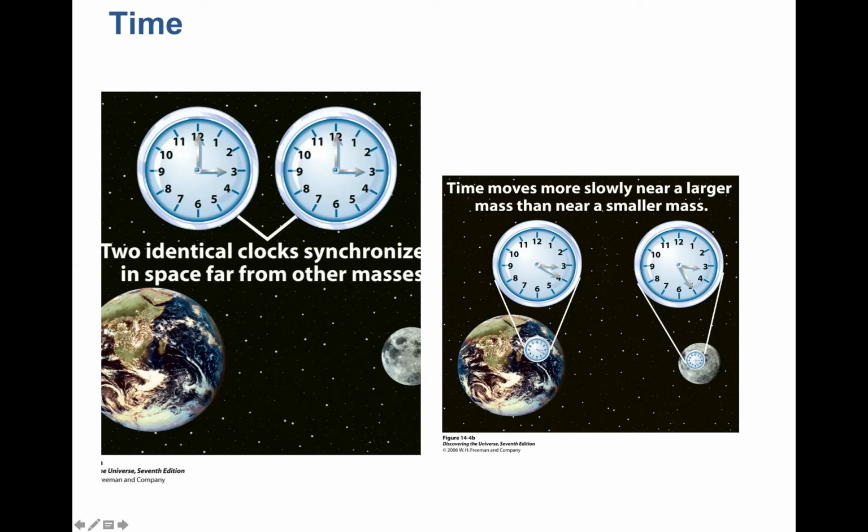It's very small on the surface of the Earth, extraordinarily small, but measurable. We have taken two clocks for this experiment, kept one of them on the Earth, and put one of them in a satellite above the Earth, not even all that far up, where the space is curved just a little bit less, and lo and behold, a measurable difference in the time rate between those two gets set up. Time is actually running slower on the surface of the Earth than it is in low Earth orbit.